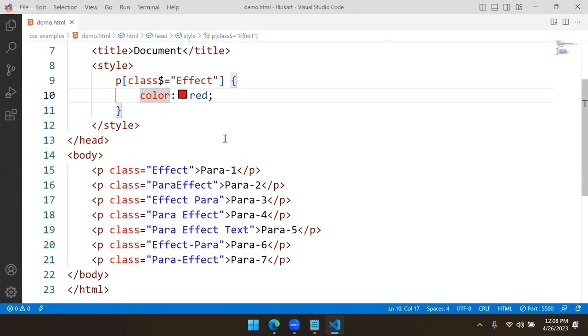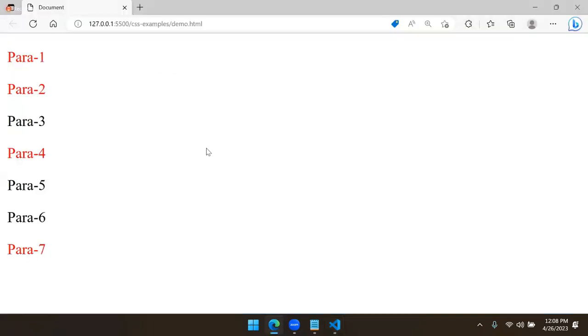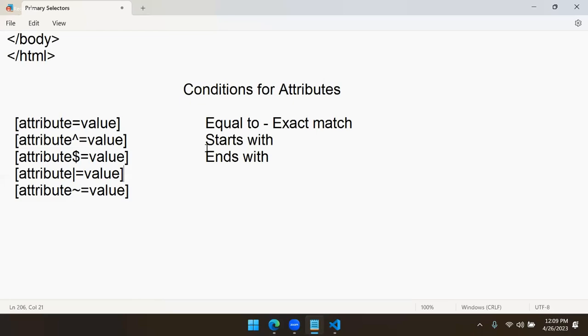The second one is ending now. The fourth is ending. The seventh is ending. It will apply for those: first, second, 4, and 7. That means ends with. So the exponent indicates starts with, and dollar indicates ends with.